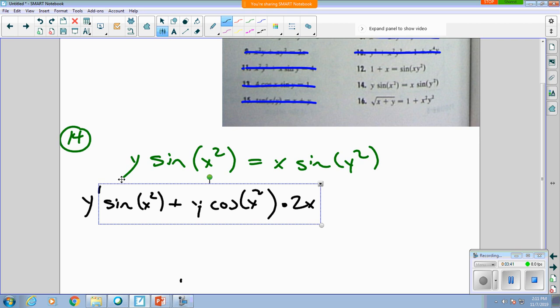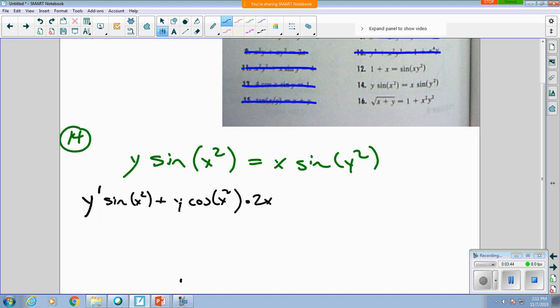So this side equals, on the other side, the derivative of x is 1 dx, divided by dx, so it's just 1. So it's just sine of y squared plus x. Now the derivative of sine is cosine. The argument doesn't change. And the derivative of the inside, y squared, is 2y dy divided by dx, which is y prime. So again, when you take a derivative with respect to y, you get y prime. When you take a derivative with respect to x, you don't put dx.